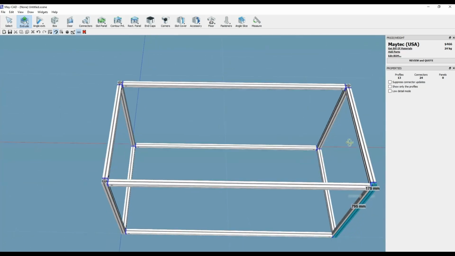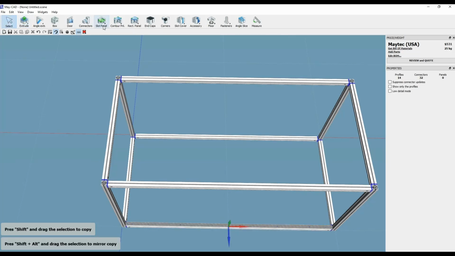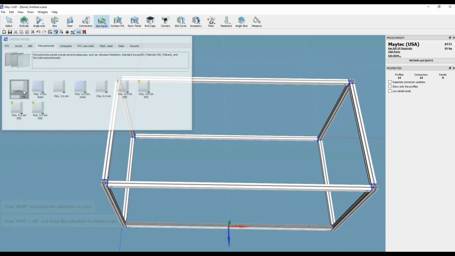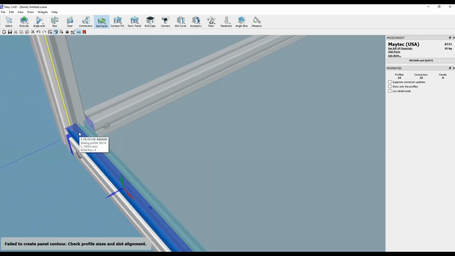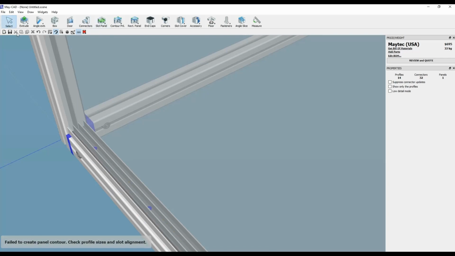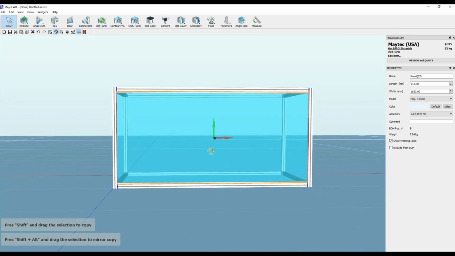Let's start with a wide frame profile assembly, then go to Extrude on the toolbar or from the Draw drop-down menu and add a piece of sliding profile across the top and bottom where you want to add the doors. Add a slot panel in one of the slots where you want one of the doors. The slot panel will add a full panel into the two profiles you just added.